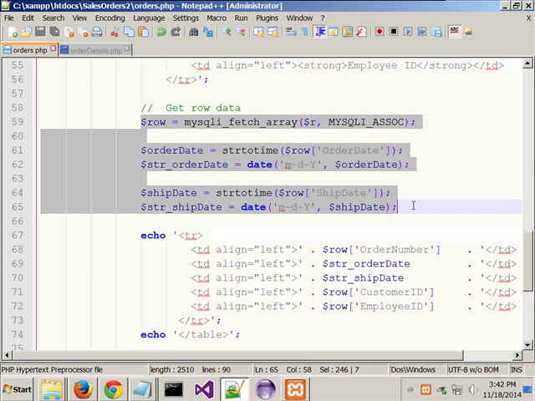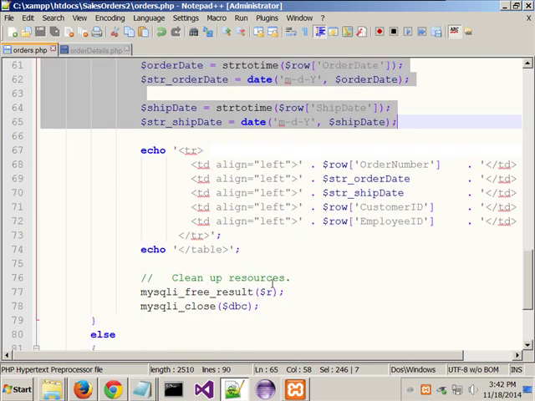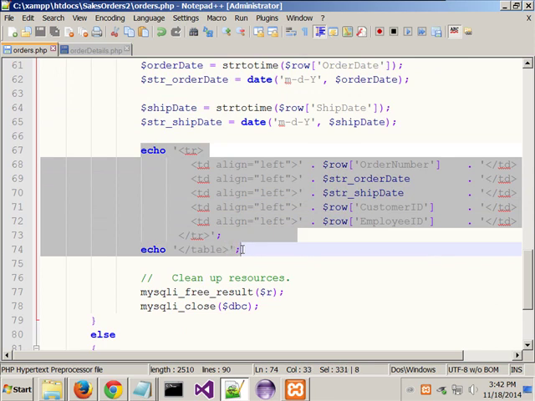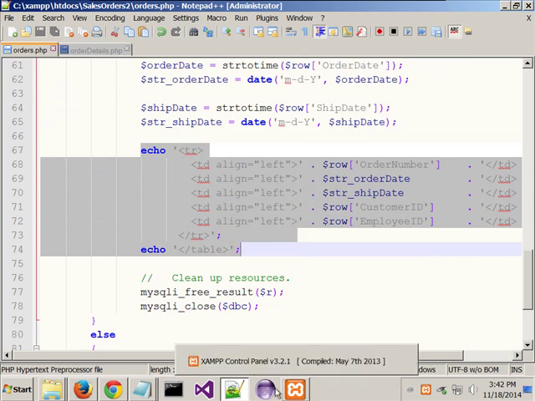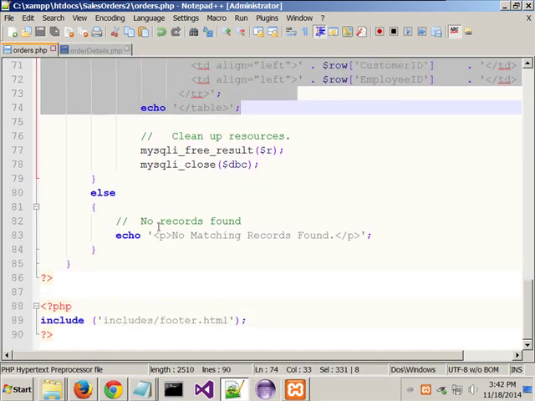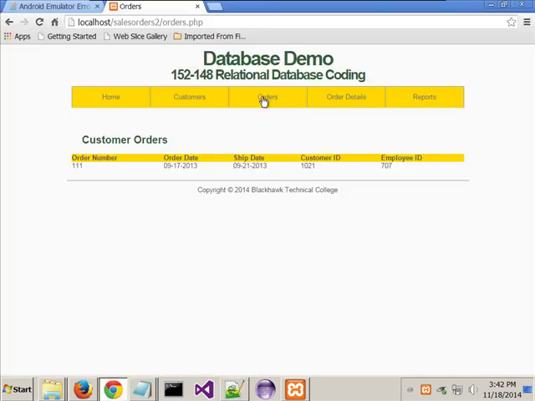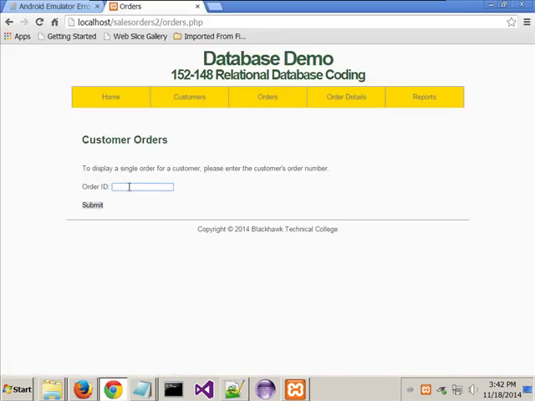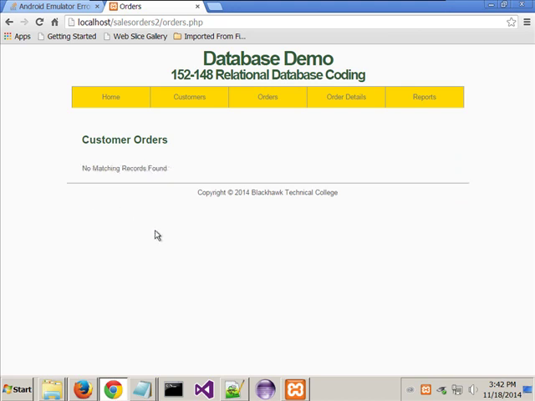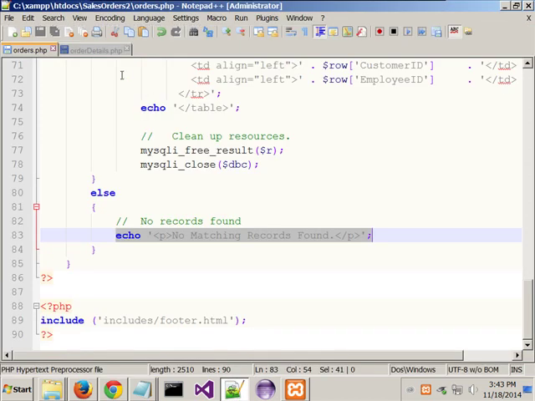All right. PHP has got about 10 or 15 different formats that you can use with dates. This is just one of those. This is where we're actually grabbing that information. Okay. And again, if we access it, as it says, if there are no matching records found, that's, again, as I showed you before, that's if we come in here. Okay. Now, hopefully that made at least some sense.